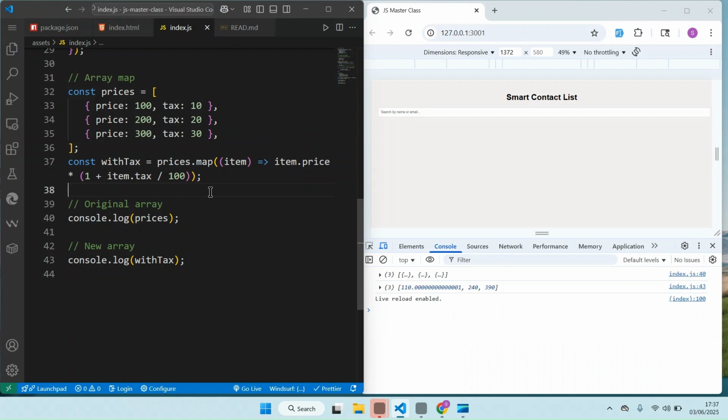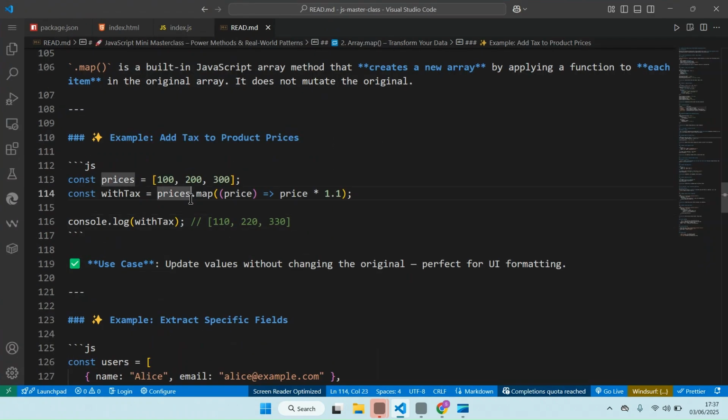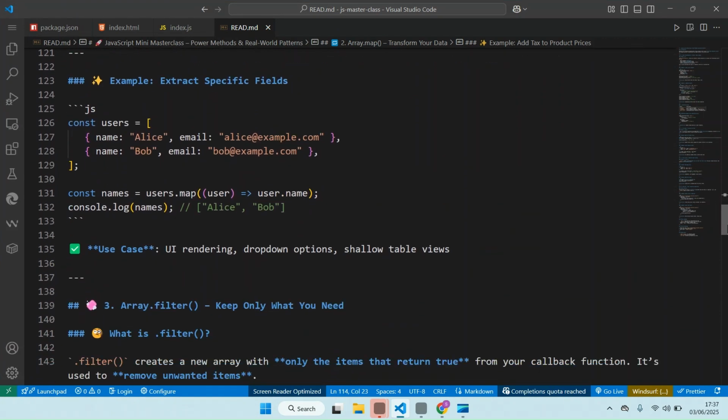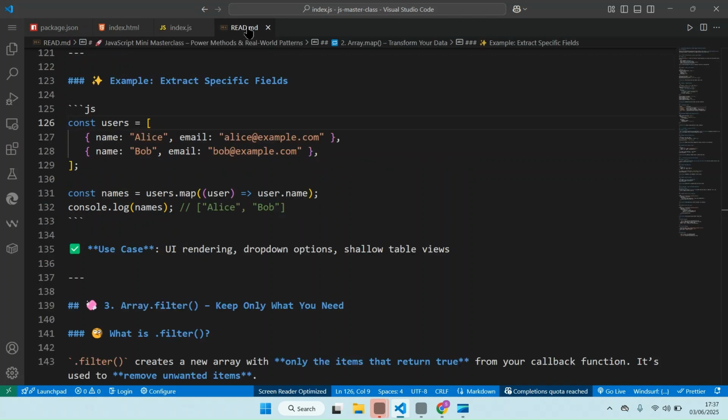We also have another one, which is filter. This was map, which is simpler, but we have also a filter. This is actually the one we've just seen here. So this is the price, but instead of just having price, we have an object inside an array. So this is it.